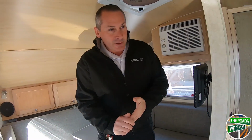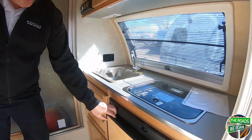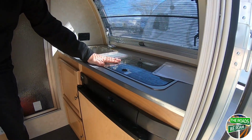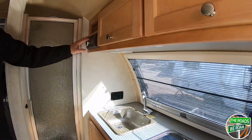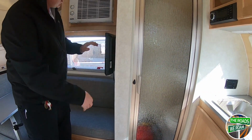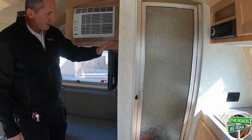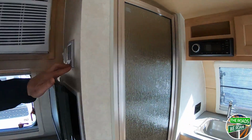Okay, coming inside with the 320S, you have your indoor kitchen. It's basically going to be your 4 cubic foot refrigerator, your 2-burner LP stove, and your sink. You got your sound system up here along with the DVD player, which is all wired into the TV. It's over here along the side. And you see you got your AC system here. You got your touch panel over here for your light controls and your temperature controls.